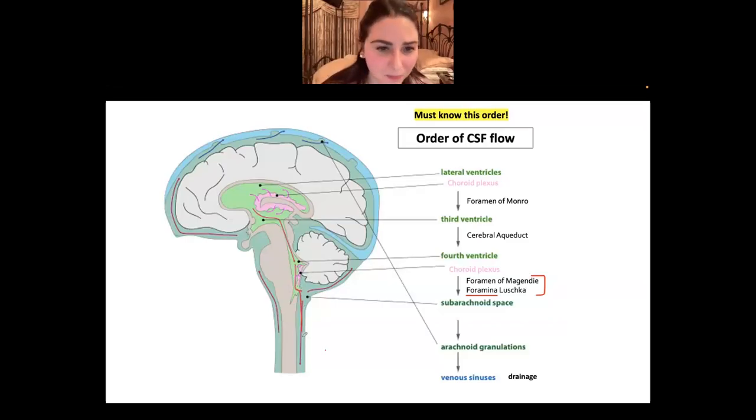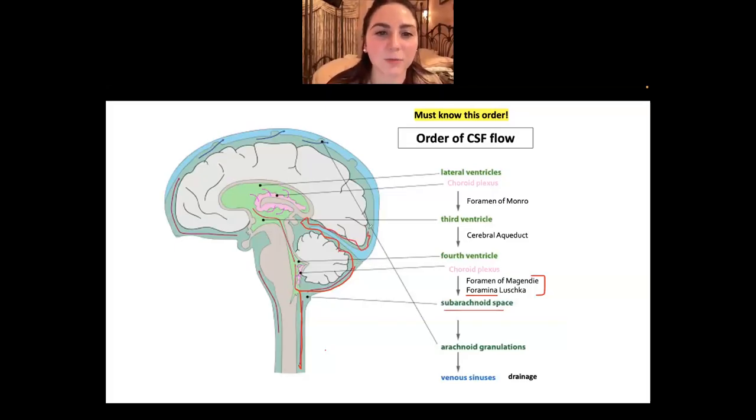Okay, and then they do go down here to the spinal cord. They are cushioning the spinal cord as well, because again, this does the entire CNS. But you'll notice here, it also does a little swerve, and it goes through the subarachnoid space. So it's going to be underneath the arachnoid matter part of the meninges that I didn't really talk about. We're still just trying to cushion aspects of the brain, so it goes through the subarachnoid space, which is just underneath the arachnoid matter, and it's going to get absorbed by arachnoid granulations.